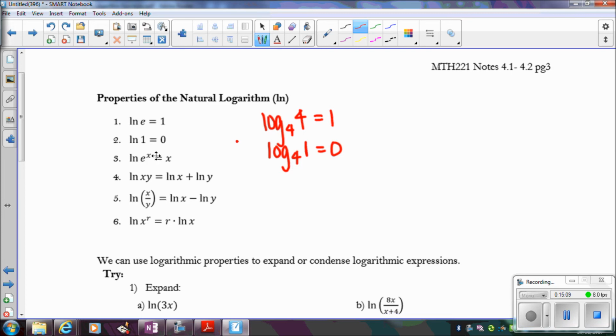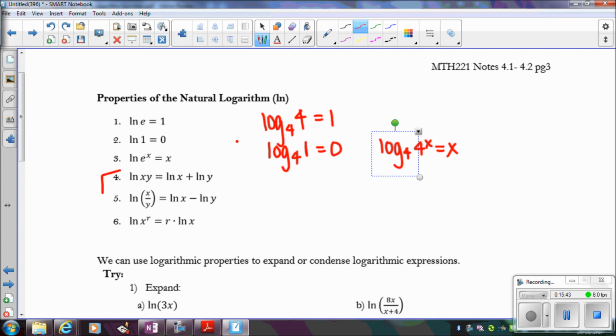And then this is just saying, same thing with the base. If you have log base e of e to the x, well, what's the exponent got to be? It's got to be x. So, for example, if I had log base 4 of 4 to the x, well, 4 raised to what power is going to give me 4 to the x? Well, it's going to be x. So it's kind of all the same. ln just means these are all considering base e.